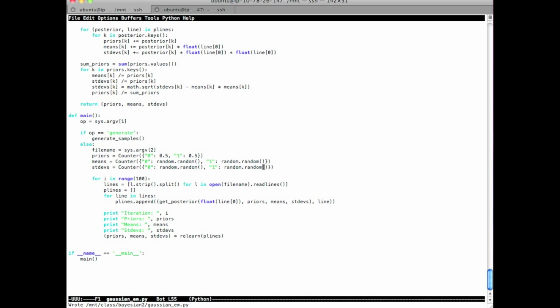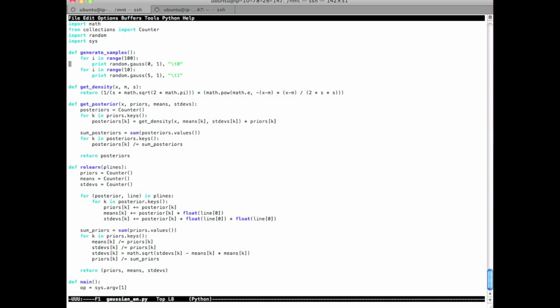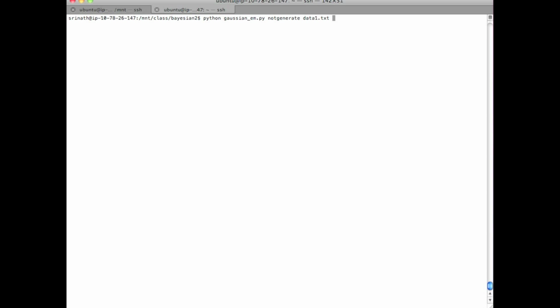We can even tweak our generation a little bit and hope for the best. So this was a well-separated distribution. We can even make it less separated. So we could make this 2 and standard deviation of 2, and standard deviation of 1, just so that we can see it converging to different standard deviations. Let's see how it does that. I would need to regenerate the data. So this is going to be, I think, generate, and then I'm going to put it into a new file. Let's take a look at the file.